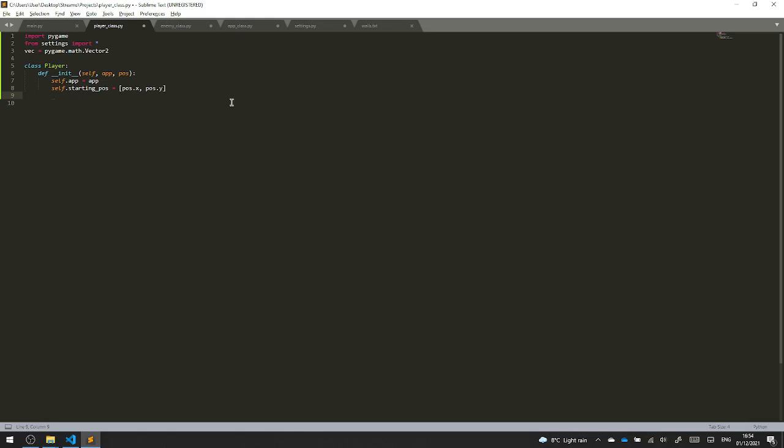Now we're gonna need self.grid_position equals position. Then we're gonna need self.pix_position, self.get.